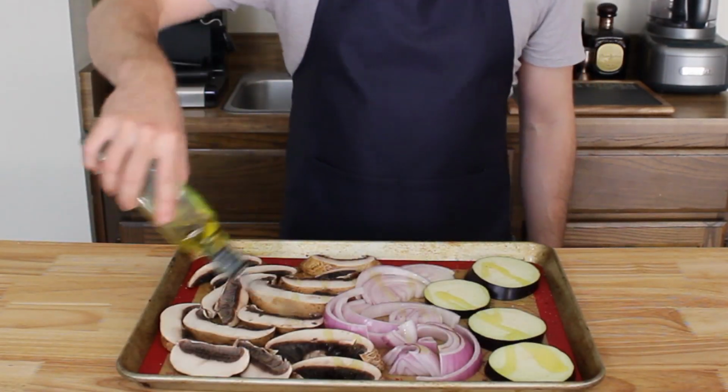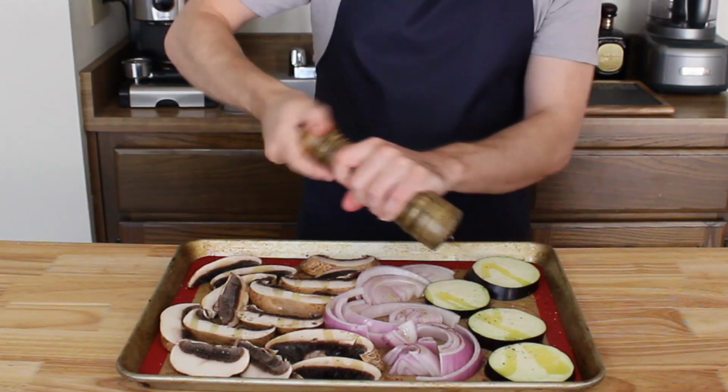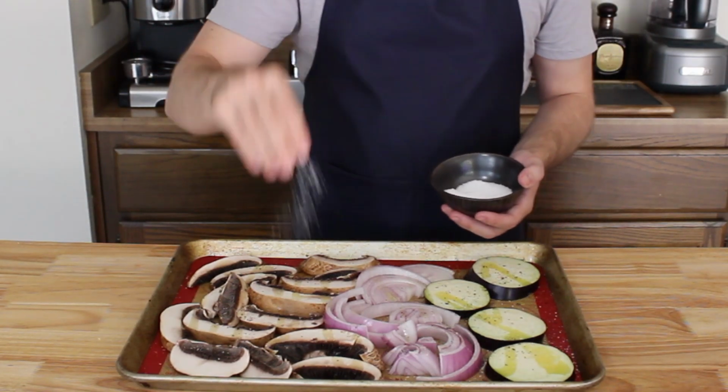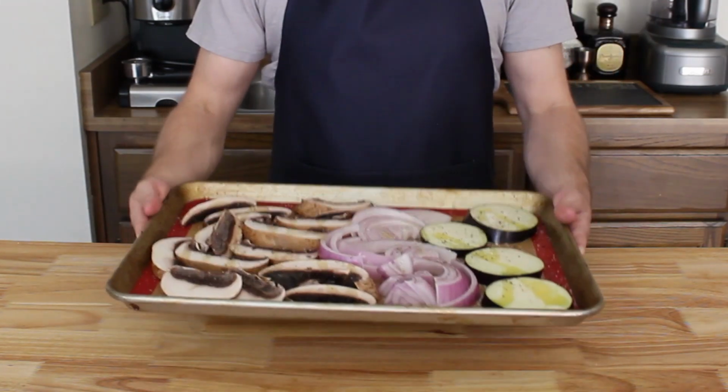Then sprinkle generously with salt and pepper, as this will be the majority of the seasoning added to the burger patty. Bake all of the ingredients in an oven set to 450 degrees Fahrenheit or 230 degrees Celsius for 20 minutes, flipping halfway through.